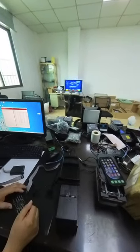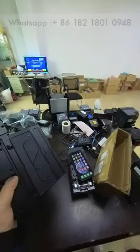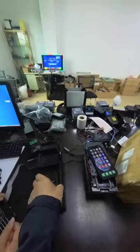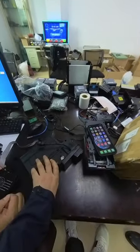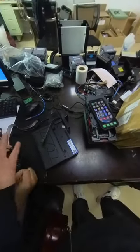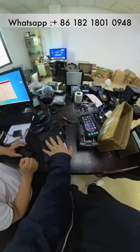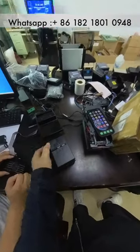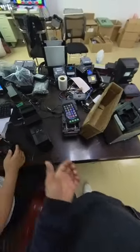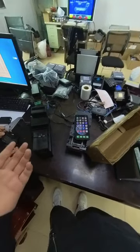Hey guys, right now you said your BV50 acceptor has some problems. This BV50 acceptor is ITL brand. The model is BV50. With respect to this BV50 acceptor, the software inside is not correct. For example, if you are living in the United States right now, and the machine cannot accept the US dollar currency. And right now, let me show you how we put the software from a device to the BV50 acceptor.